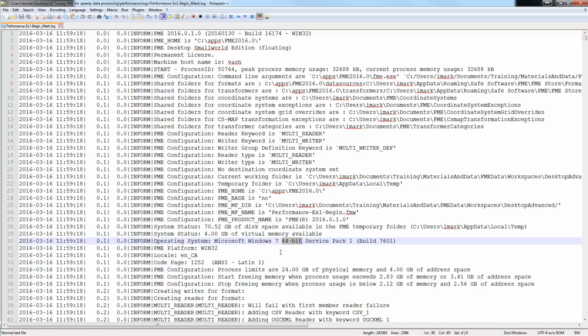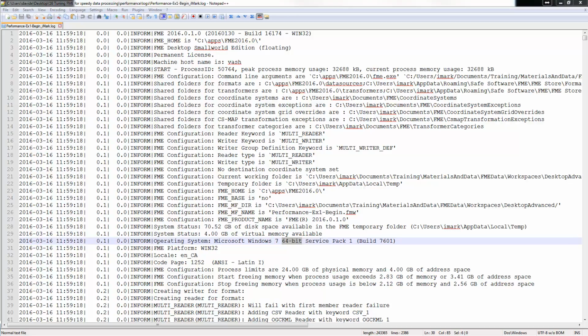So if you go to safe.com/downloads, you'll see that there is a 32-bit and a 64-bit build of FME to download. One thing to be aware of is that as yet the 64-bit build doesn't have quite as many formats that the 32-bit does, and part of that is down to the formats being dealt with by Safe and getting them up onto the 64-bit platform, and part of it is that those formats and those environments they're writing to are not supported in 64-bit.